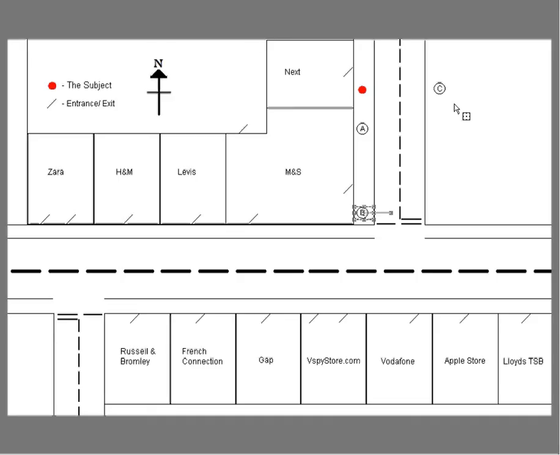Use one hand signal to signify that the subject has stopped, one hand signal to signify that the subject has carried on and it's okay for you to continue, and the third hand signal would be to signify that you've lost the subject. You may want to include a fourth form which would signify that the subject has entered a shop.